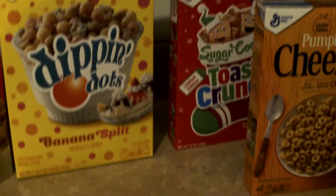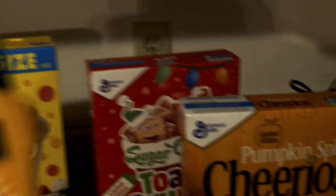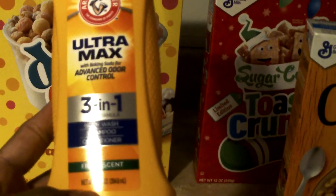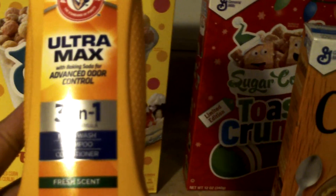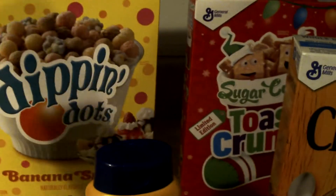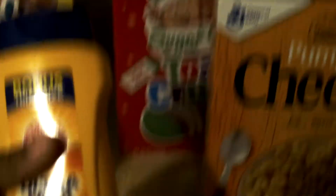I'm on the corner of the cabinet counter here so hopefully it's not too dark. He also grabbed two bottles of the Ultramax 3-in-1 body wash — he picked up the fresh scent. It's by Arm & Hammer. This is a repurchase but we just got it in again. He got cool water and fresh scent.